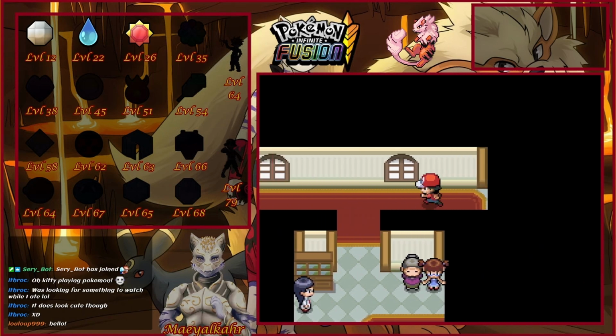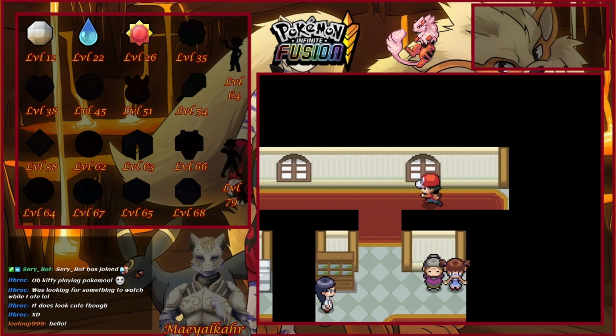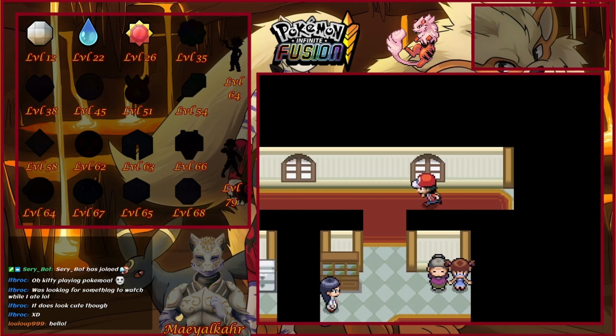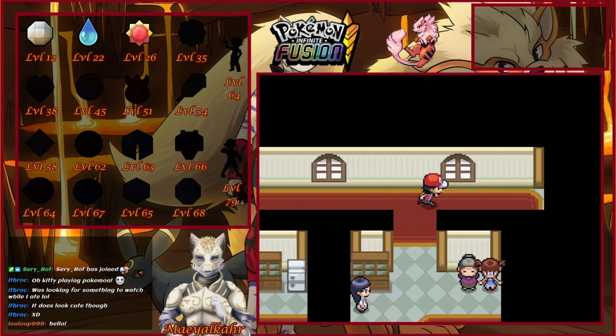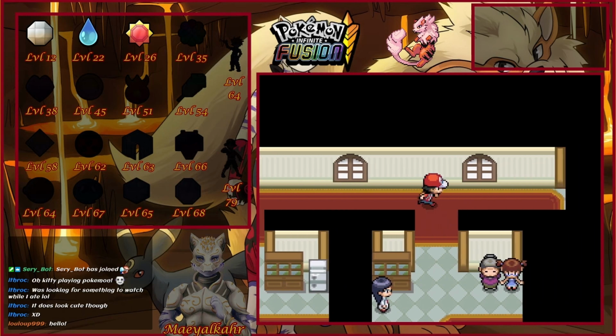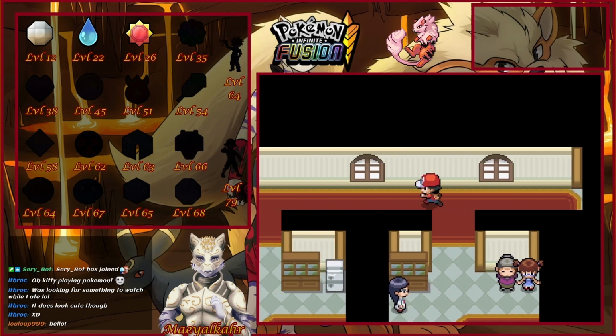Well, come on. Be either the coolest fusion ever, or a fire-water fusion or something. Or be super boring so I can just give your egg away with no remorse.